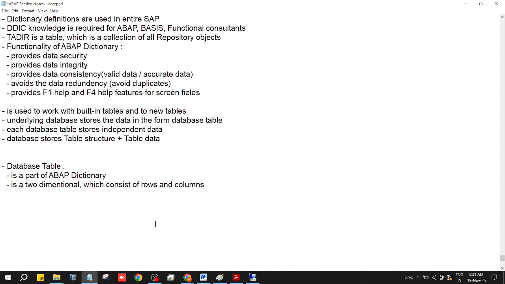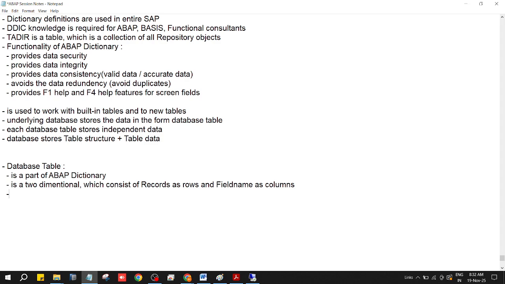In SAP we call records entries, and field names are columns. This is the way you have to understand it. We say a table is a collection of rows and columns as a simple statement, but actually a table is a collection of fields and records. Field names are the columns and entries are the records. That is the technical definition.